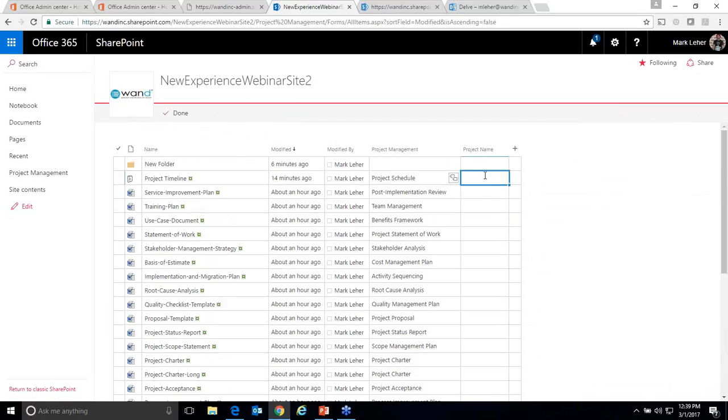And add some project names. Now what's important for the drag and drop tagging, which we'll see in a moment, is at least one piece of content has to have been tagged to that item before I can leverage the drag and drop. So you can see I'm typing ahead. It's giving me my list. Like I said earlier, if I wanted to, I can drag these down.